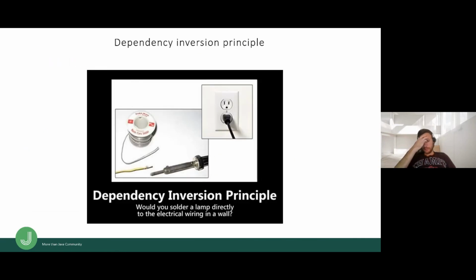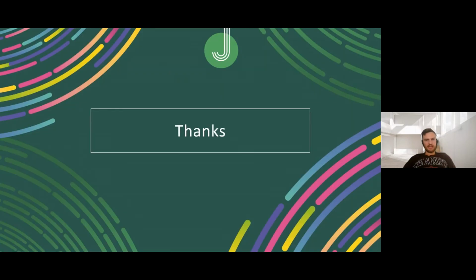Probably, yeah, this is a picture that illustrates that if you need to plug something into the electricity network, for example, you also use an interface. You do not plug it in directly. So an interface is always good and makes your system modular, isolated, independent, and so forth. That's probably it. Do you have any questions, maybe?